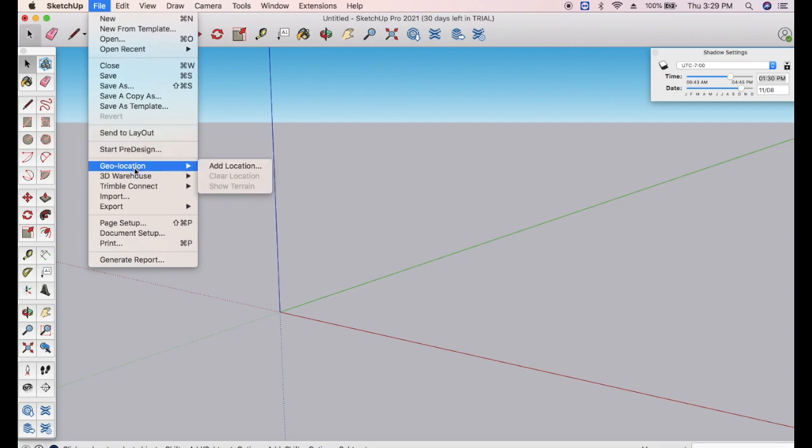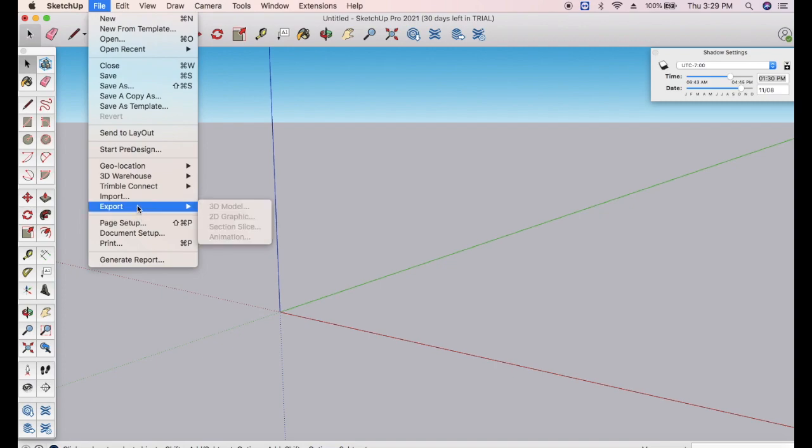Next is geolocation. If you want to do any drawing, particularly adding a location, this geolocation tool will come into play. We will learn it in due course. 3D warehouse is something where we already have a few pre-designs like furniture, buildings, and a few designs already there in the library of SketchUp. So it can be opened by using 3D warehouse.